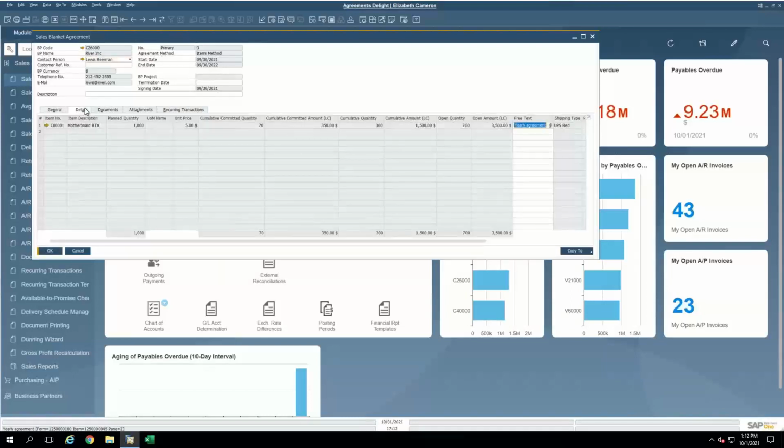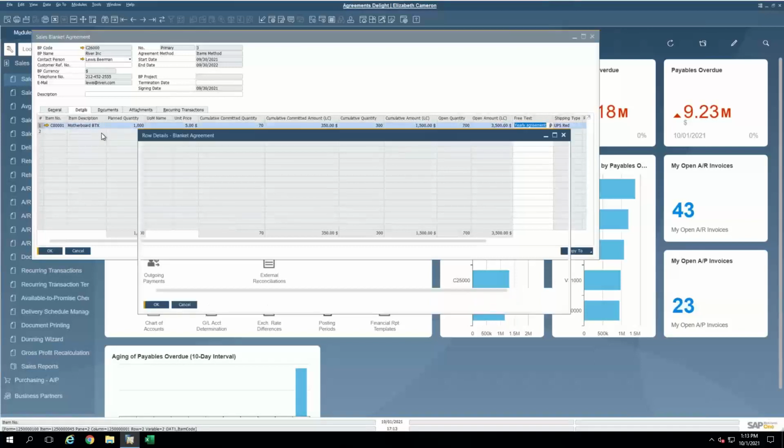So to show you the setup, so we can see one that's active, I'll go back to the details to show you that underneath, once I set up this agreement, we do have the ability to track the cumulative amount that is committed, the cumulative amount that has already been sold, and the amount that's open.